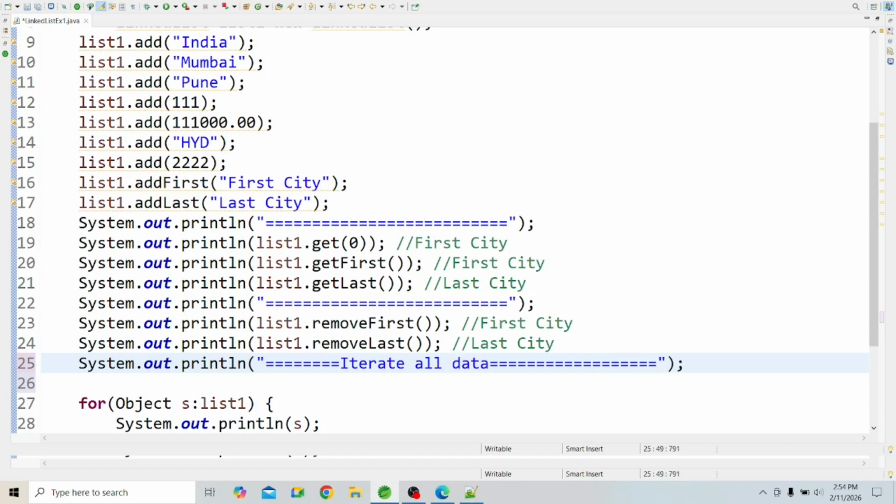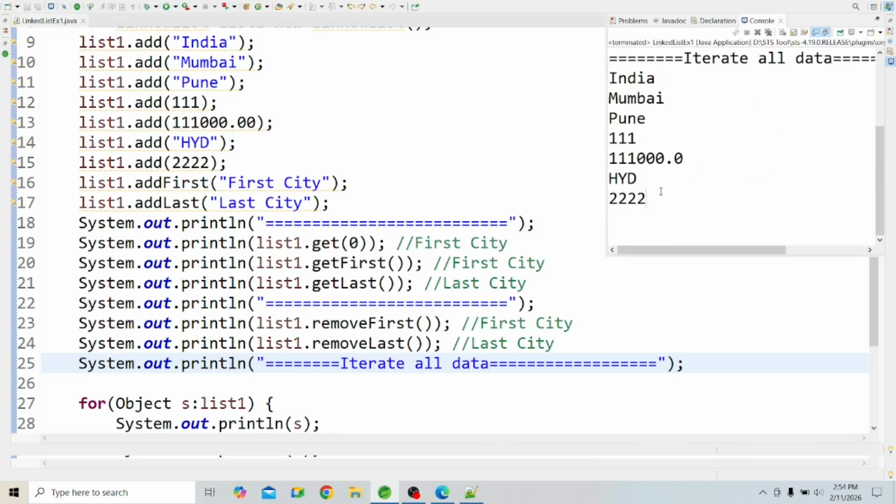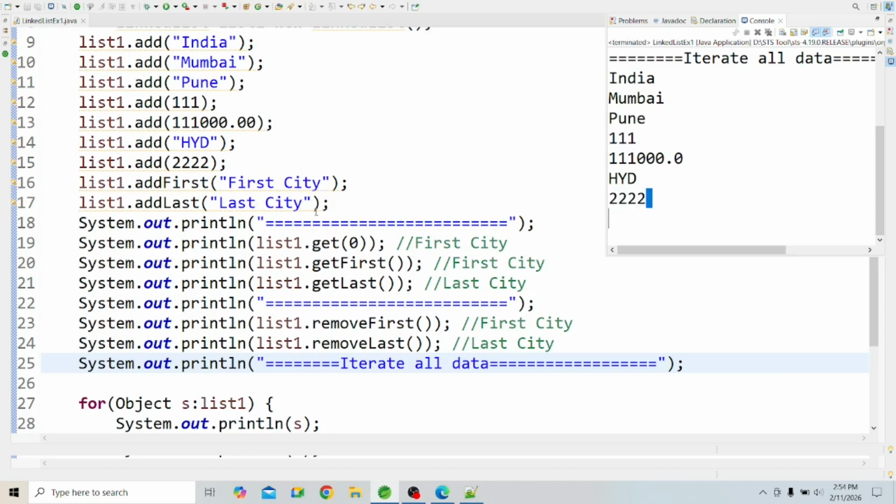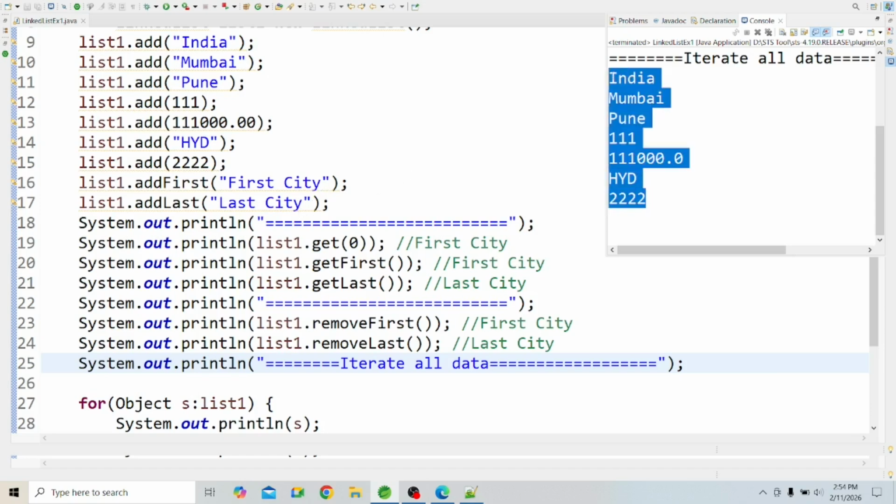Okay, save and execute it. After this line we will get only this data. But the added first city and last city are removed from this object. So this is the output.